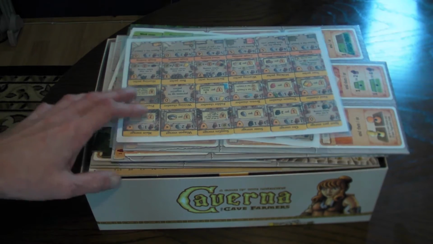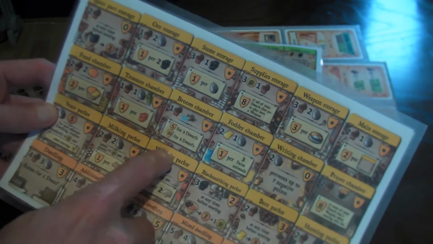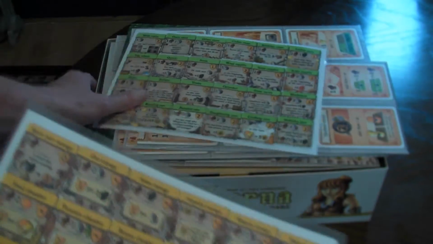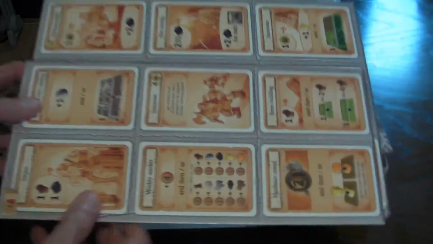Inside my box of Caverna, I've got these laminated sheets, which are double-sided. These don't come with the game. These are made by putting the tiles on a scanner, scanning them and then laminating them. There's two here, so it makes it easier. And I'll get to why I made those in a bit.